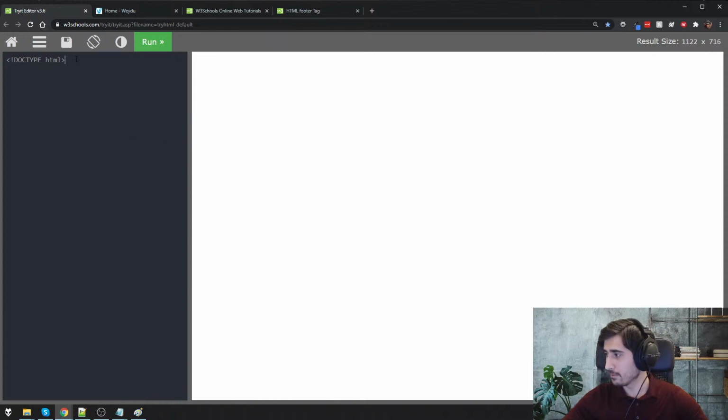So the first thing that I will explain is that HTML works with tags, right? So we first have this tag over here. The one that I left here is basically the one that defines in which HTML version you're working. There are different HTML versions, but everyone is using the latest one, which is HTML5. And to basically tell the browser that you're working with HTML5, you have to write this code, doctype HTML, exclamation mark, doctype HTML.